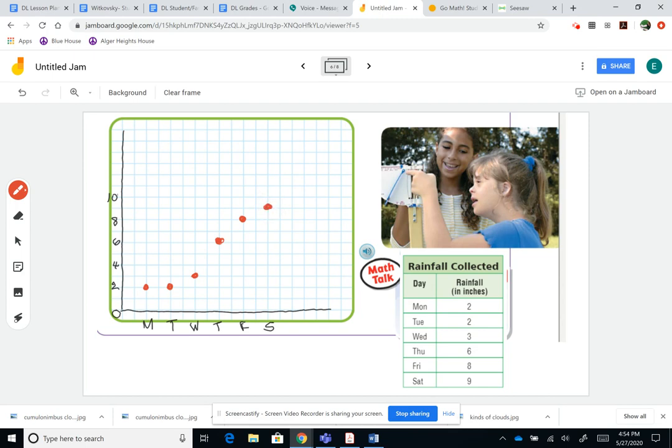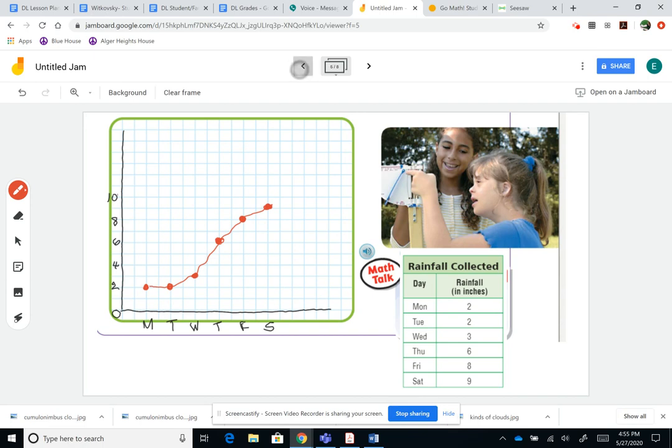Now, I'm going to very, very carefully try to connect all of these. So, good. Not bad. Not bad. Good enough for the computer. Now, if you were using paper and pencil, you could use a straight edge and definitely make it a lot straighter, a lot nicer. But this gives us a decent visual.